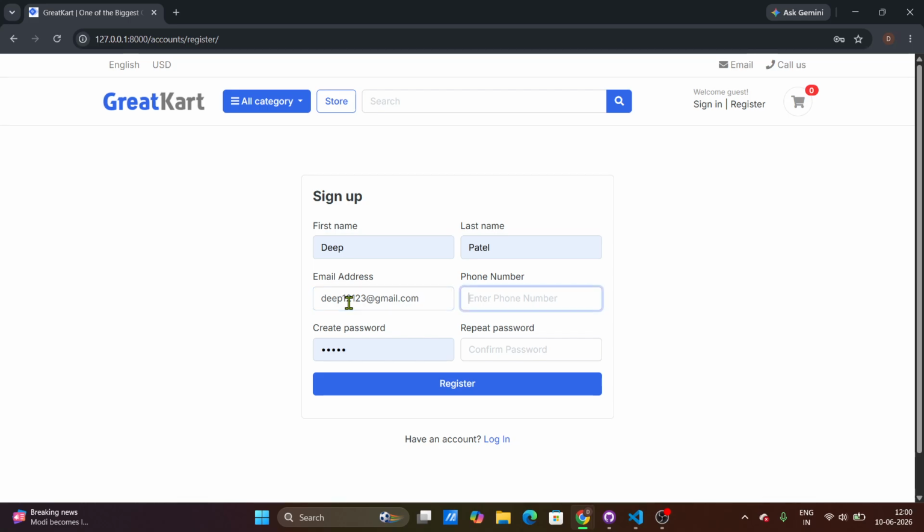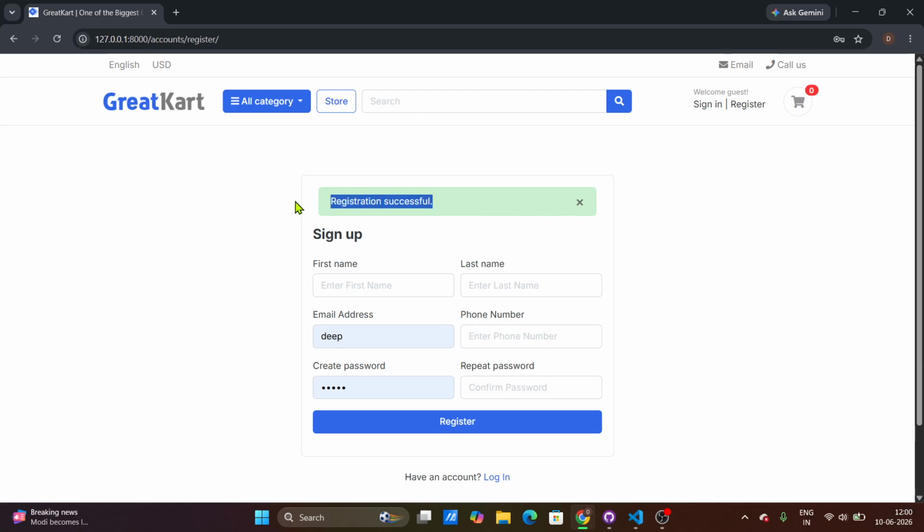Now let's check what happens. So you can see, guys, that we can see the success message inside the green box.